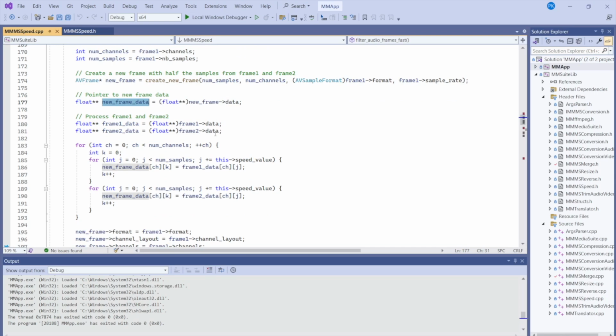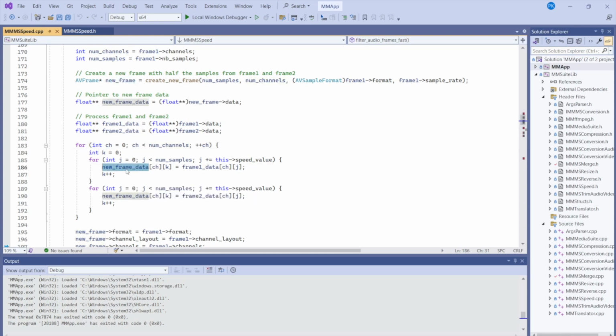To this new frame data, I am populating it with the help of frame 1 data. For the first 512 samples I am populating from the frame 1 data, and for the next 512 samples I am populating from the frame 2 data. Here in this new frame we have 1024 samples, and the frame size is 1024. It means it can accumulate 1024 samples.